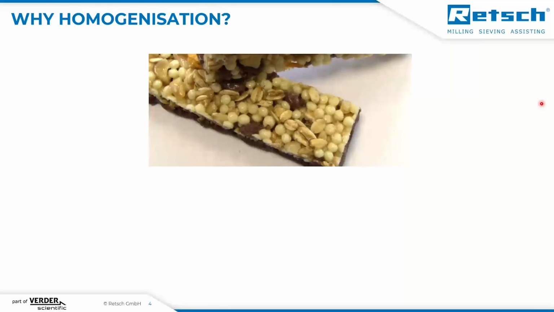So why do we have to homogenize the sample? You know that you cannot just put a complete cereal bar into an analyzer, so you have to pick a part sample, and it depends where you pick the part sample which ingredients you fetch. For example, you might just get the raisin or part of the chocolate or the other ingredients, and of course those results will not be very reproducible and they will not represent the original sample.